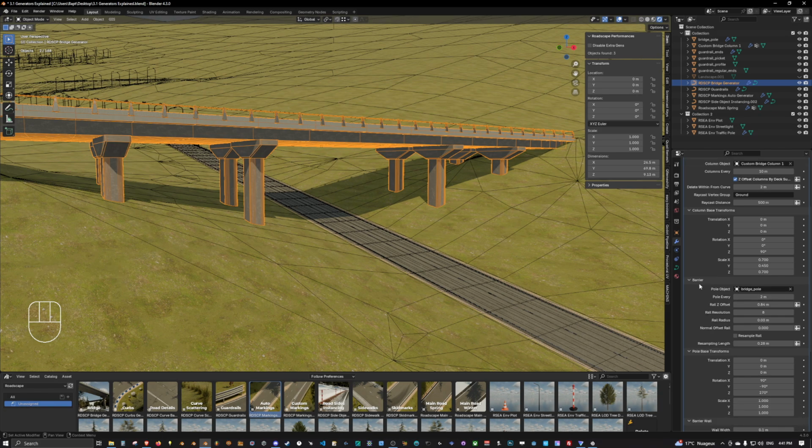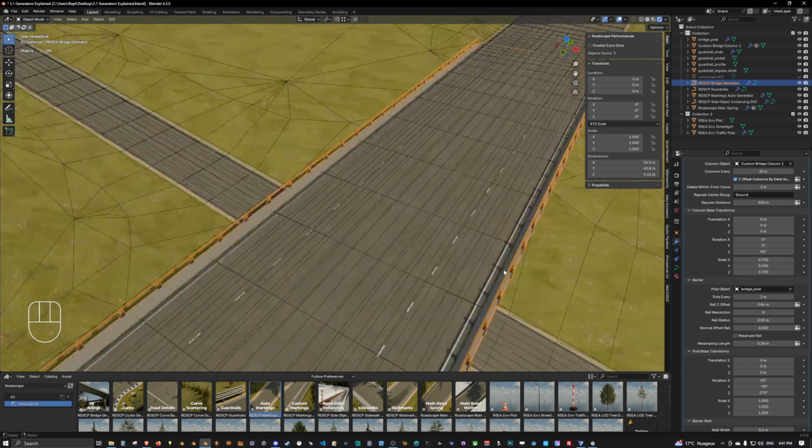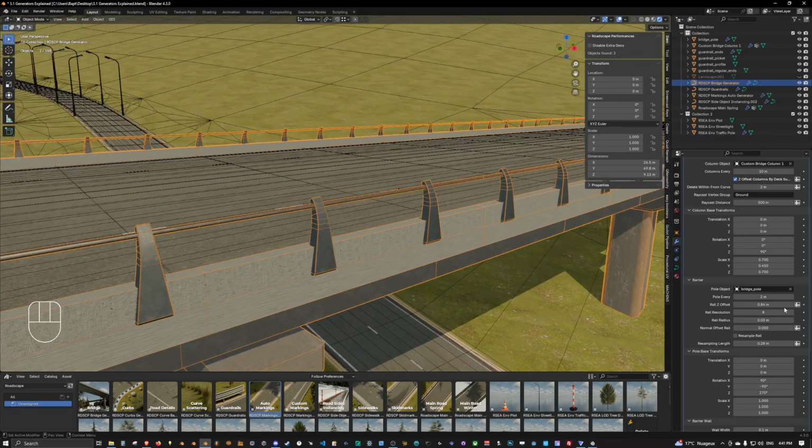The next one is the barrier category. In the barrier category, we have the first option, which is the bridge pole. Okay, so if I remove this and then I select the guardrail end again, we can see that it's now instanced. Because its origin is not correctly set at the base of its mesh, it doesn't instance properly.